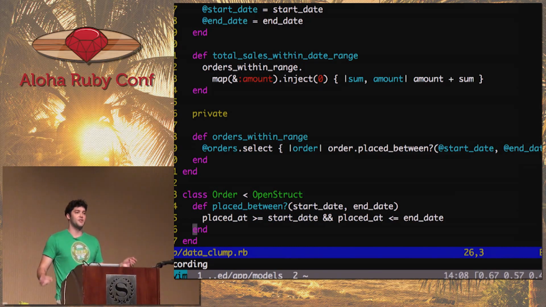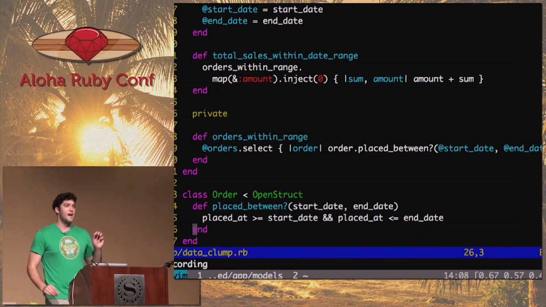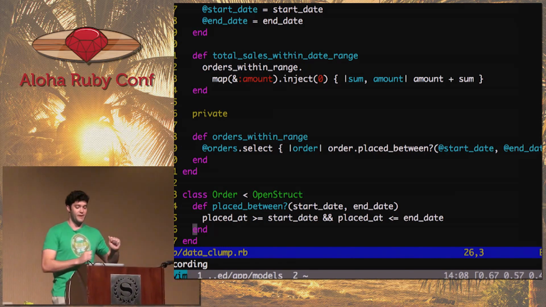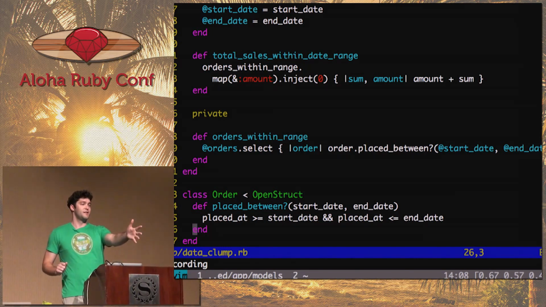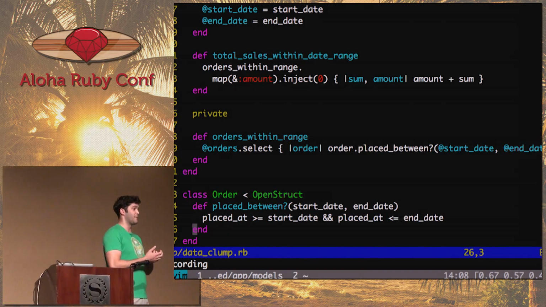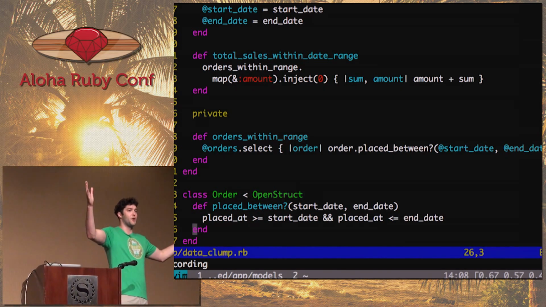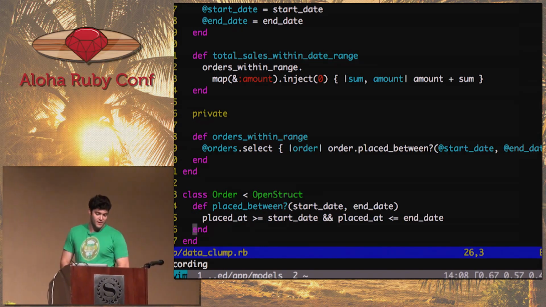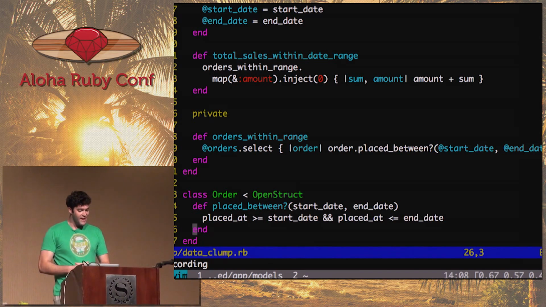We've moved this logic over to order. We've stopped pulling out interior pieces of order and fiddling with them, and are instead just sending messages. This is a good OO principle to follow. Don't let the internal details of something like order leak out into code surrounding it. That's the core idea behind tell, don't ask. So I think we have a nice win here again.